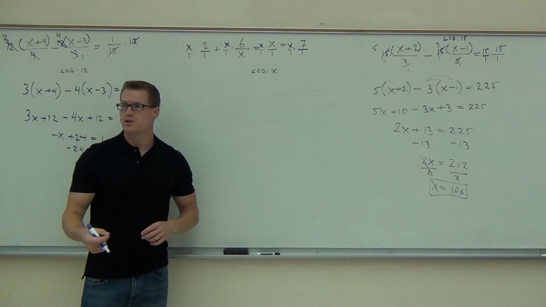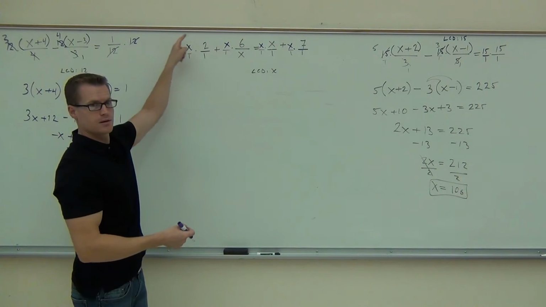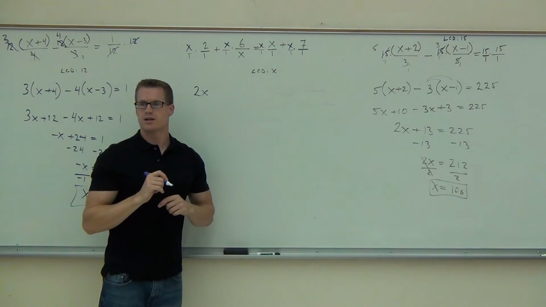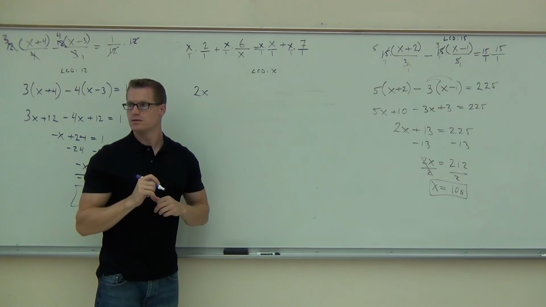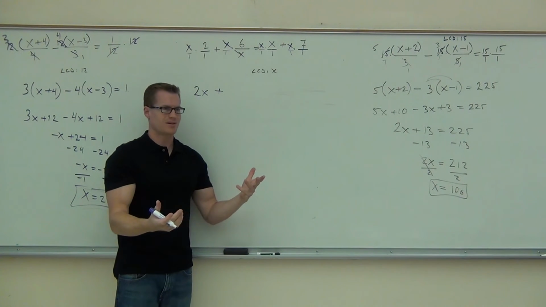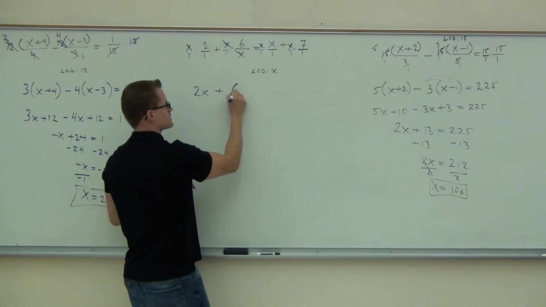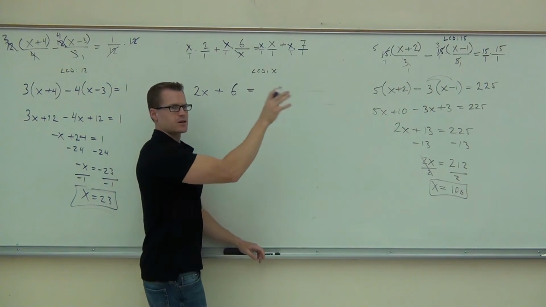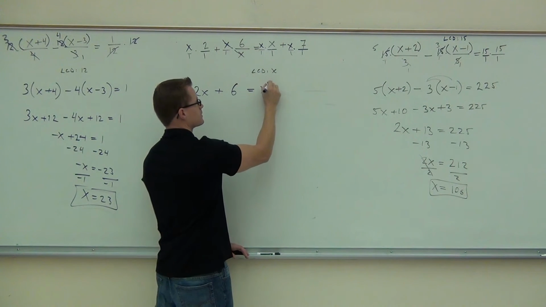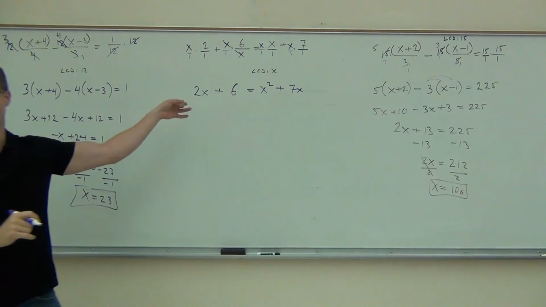This should be an okay problem for us to do. Let's figure out what we're going to have. On the first fraction, what do I get out of that? 2x. Well, that's not bad. How about the second fraction? How are you getting the 6? Okay. X's are gone. Yeah, that's absolutely right. That's why we did that step, right? That's why we did this whole process, to get rid of that fraction. 6 is it. Equals, on the right-hand side, what are we going to get? X squared. Good. Yeah, don't forget the exponent. That's fantastic. And then how much? 7x.